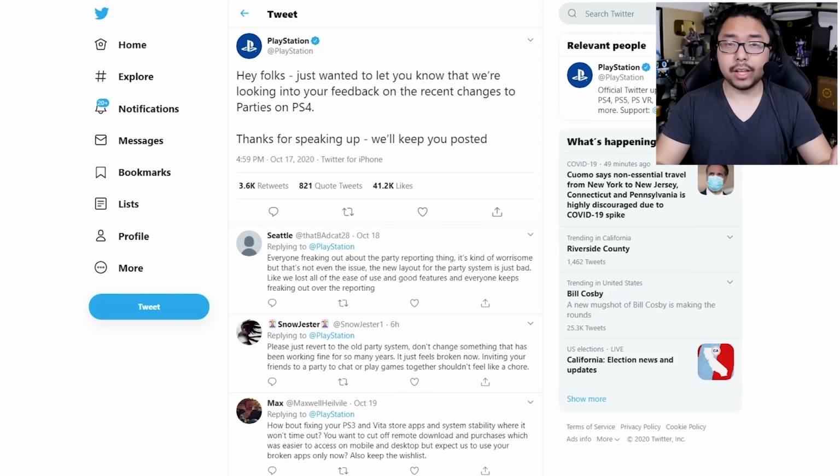So it's definitely good to get some kind of acknowledgement that they've actually listened to what people are saying and are hoping to make some changes. The hope is that they'll listen to what people are saying and either revert things back to the way they were or overhaul their new party system enough that it will offer the same functionalities and ease of use as their previous version of the party system. So yeah, that's everything you need to know about PS4's Update 8.0 fiasco and all the negative sentiment surrounding it.